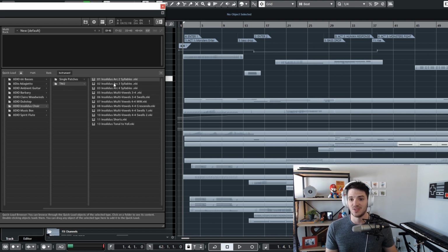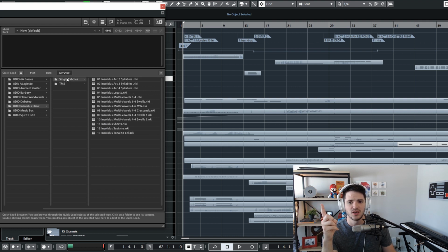So that is probably the biggest selling point here, that all of these patches are perfectly aligned to your tempo. So what that means is in my session, if I were to go and change my tempo from 140 to 120, all of my patches are going to match. So I would highly suggest, once you start using this, that you jump directly into the Time Machine section. However, in the single patches, you'll notice that they're all the same. There's 13 patches in this one. But right here, they have the legato, which you don't get in the other, which is a big deal.